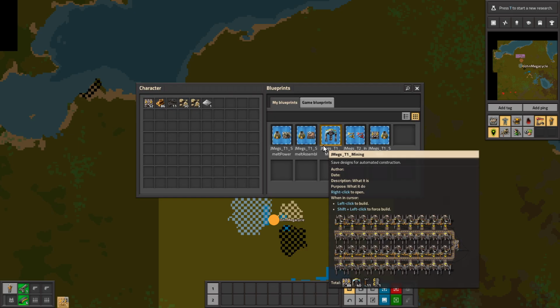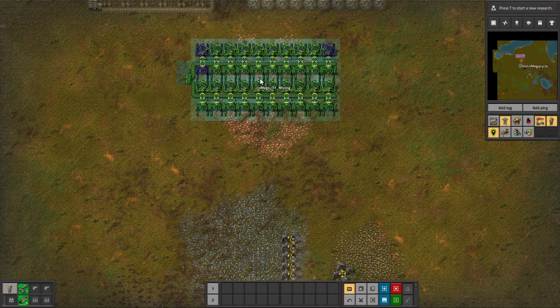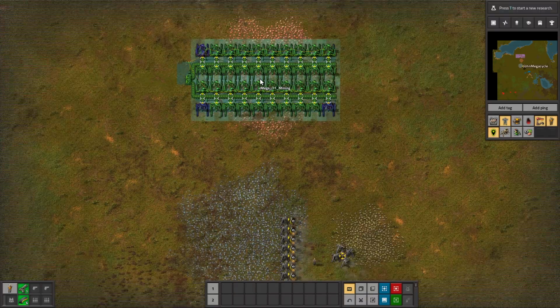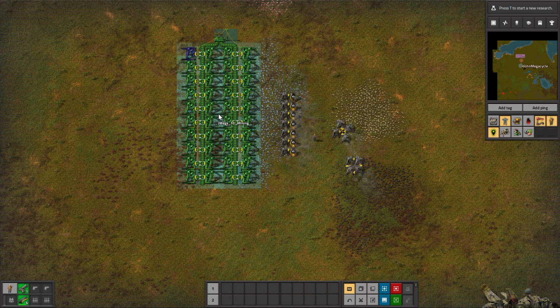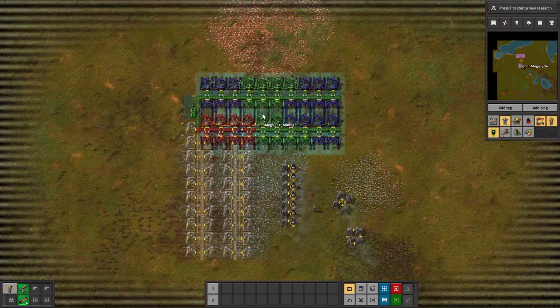The next blueprints we could deploy, I'm not really ready for it yet, but we could deploy our mining rig. Our mining rig looks like this. Again, don't worry if it's blue. But if we could get all this in one thing like this, this would guarantee a full belt, which is exactly what I need. So I'm going to do that.